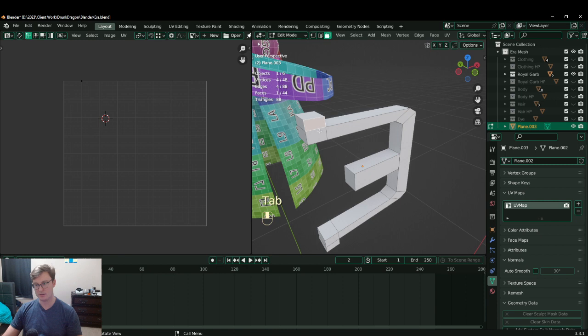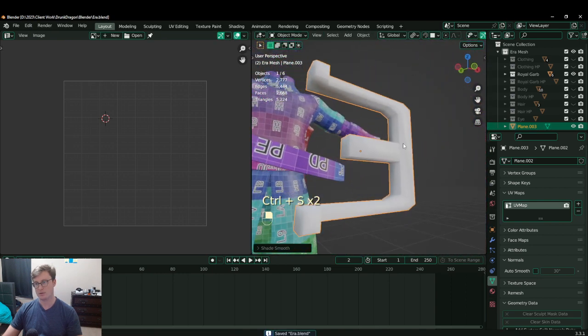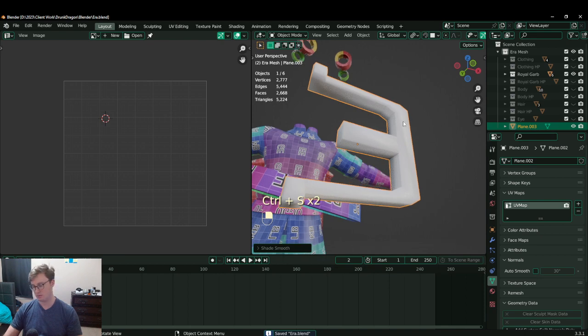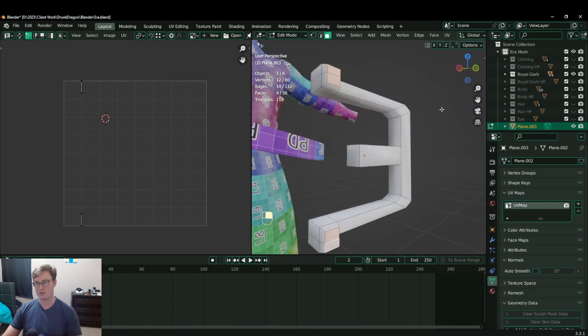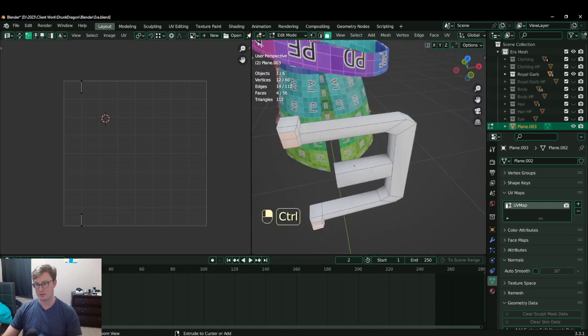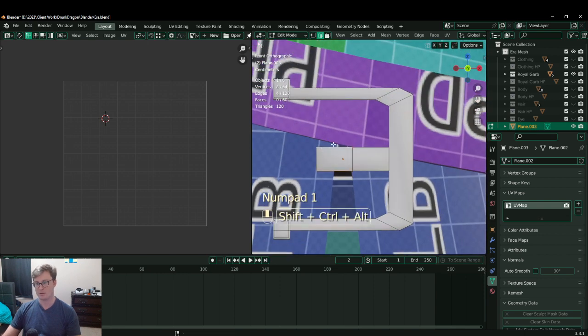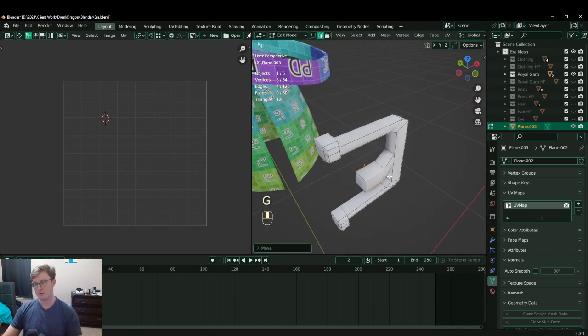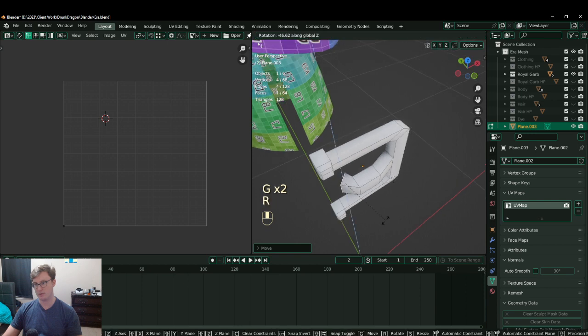I would like just a little bit of extrusion here. I like it. Do a little cut right there. Move this one forward, and move this one inward.